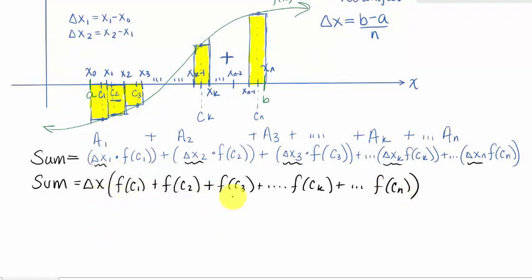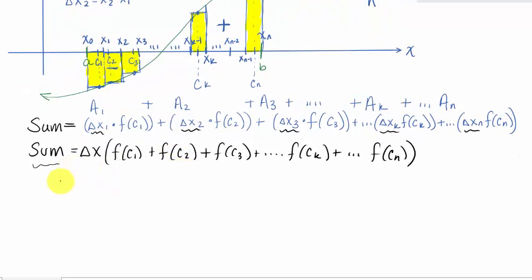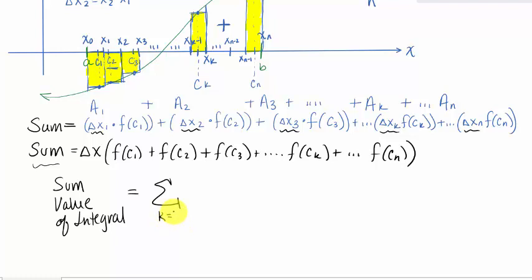Now, when we add a number of terms together, we can use summation notation. So instead of writing the word sum right here, I'm going to use summation notation. So our sum, which remember is going to be the value of the integral, is going to equal, using our summation notation, our k's are going to start at 1. And the reason I'm using k is because that is the variable that we used for that generic rectangle that was in the middle of our diagram.